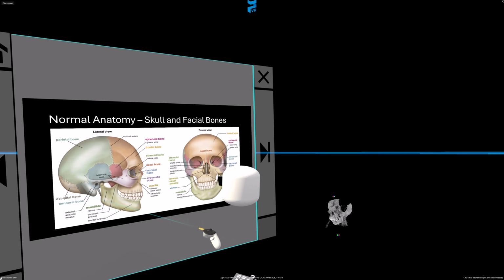here in the posterior aspect, we have the occipital bone. More superior to that, we have the parietal bone. Inferior, the temporal bone, which is connected via the zygomatic arch to the zygomatic bone. And then deep to that, in this angle, you have the sphenoid bone with the greater wings out laterally, so you can see over there.